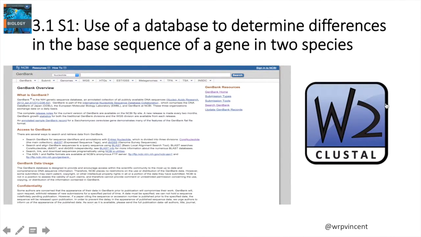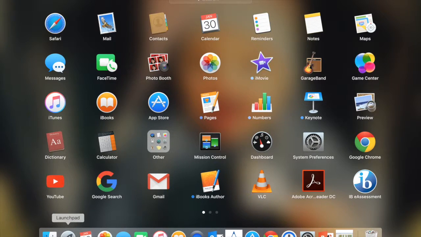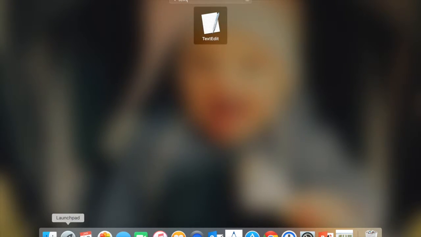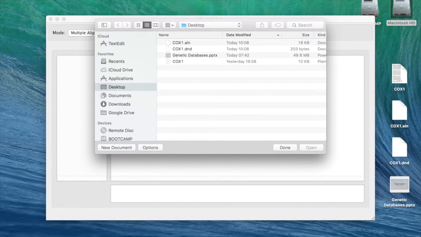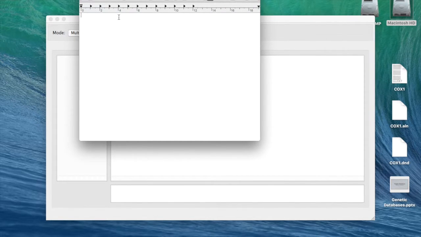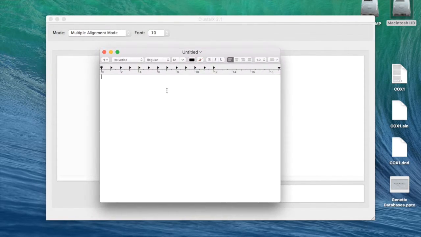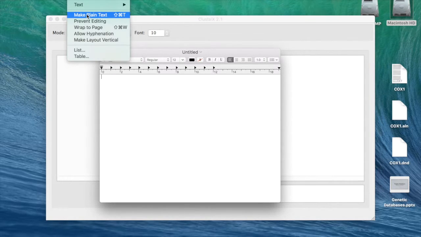Okay, so once we've installed that, the other program that we'll need to use on the Mac, and again it's Notepad on a PC I believe, but I'm just going to type in TextEdit, and I'm going to open the text editor. It comes up with this dialog box. I'm just going to click on new document, and then I'll be able to paste my nucleotide sequences that I want to analyze into this document, but first I need to save it as a plain text file.